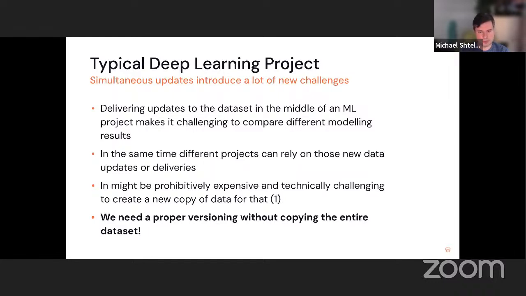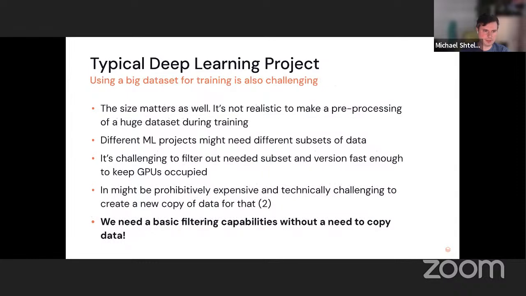Another problem is that we can introduce not only data duplication, but also, for example, some old features, or we can still be using some data which in reality should have been deleted, or we might just run into really different issues. And of course, size matters as well. If you have a big dataset, at first it's quite hard to make the copies.